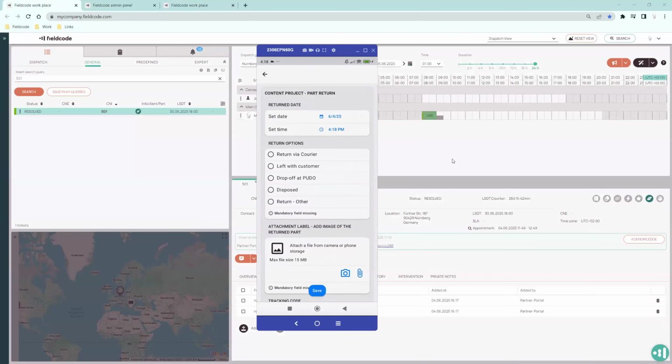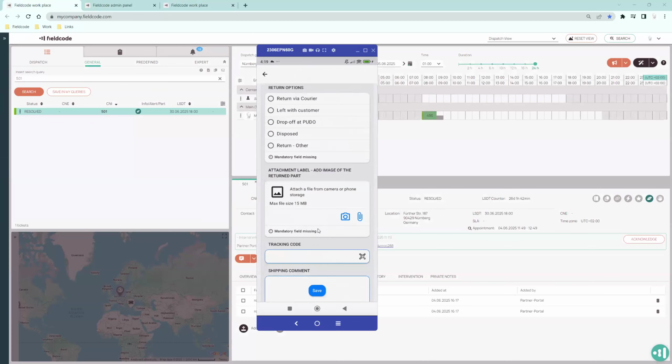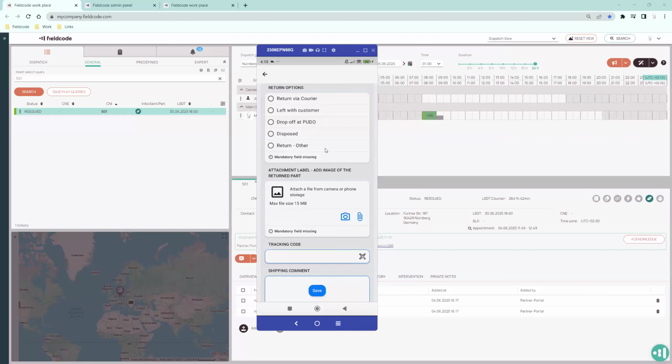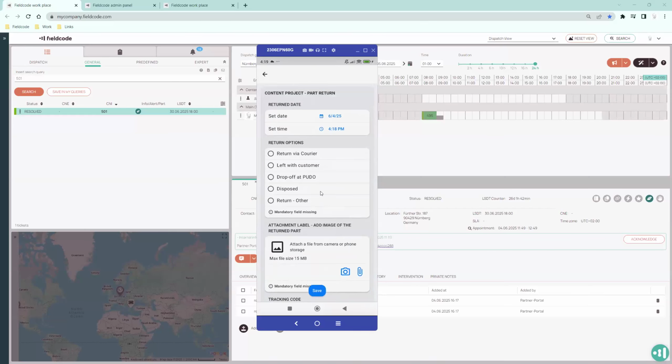So you can see here, I have the content project return. And you can see here, I have this. This is only for this project. Any other project is going to just use the base return form. But since this is a custom item return form, you see my custom field and custom name. You can add other fields as you want. I just kept this pretty basic.